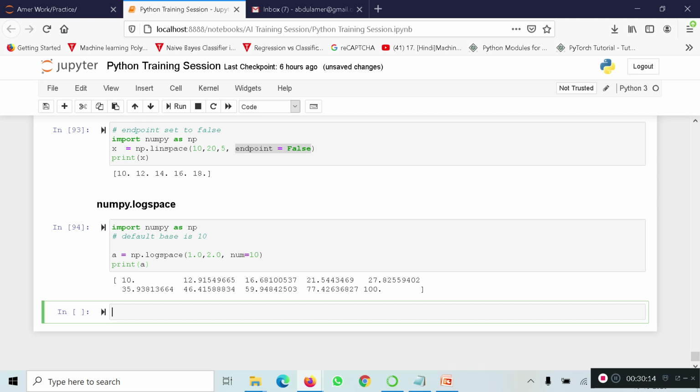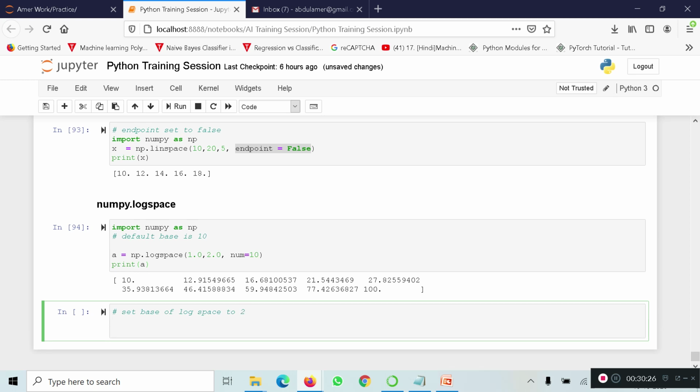Let's try with another example. Set base of logspace to 2. That before was 10 and now it is 2.